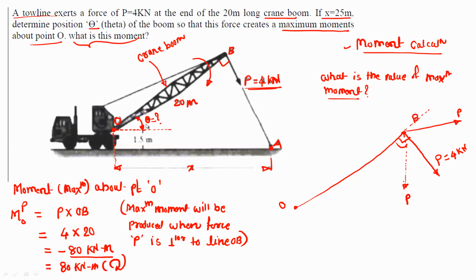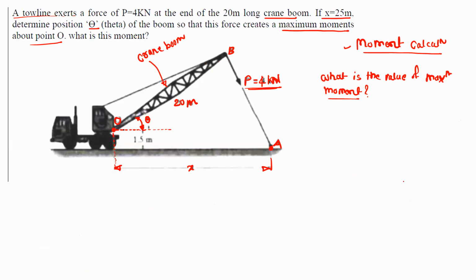And now we have to find out the theta angle. So for the theta angle, we need to observe the dimensions of this boom, then the x distance and this distance, 1.5 meter, given with respect to this horizontal and the point O. So this is equal to 1.5 meter. So we will make one construction. Actually, we are interested in theta angle. We know this angle for this line AB is equal to 90 degree. We have this distance 1.5 meter and this distance x is equal to 25 meter. It is given in the problem.